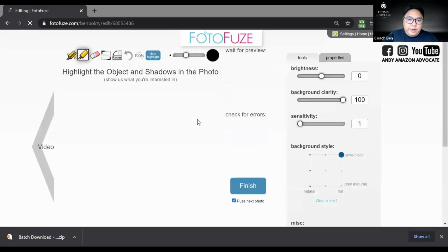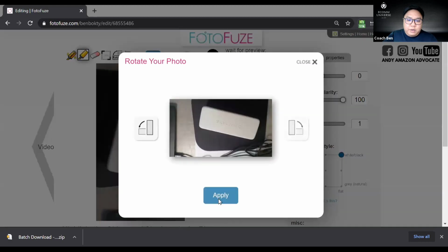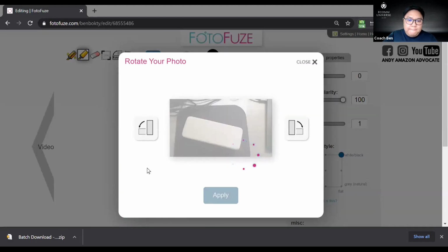Okay, so in the next photo over here, you can see that I actually want to make this white product stand out. So what I did is I put a black background to it. But of course, sometimes when you take a photo of your product, there are many other background items like your wires or other paper over there. So let's just rotate it to how I want it to be.